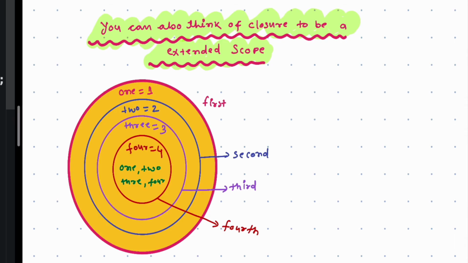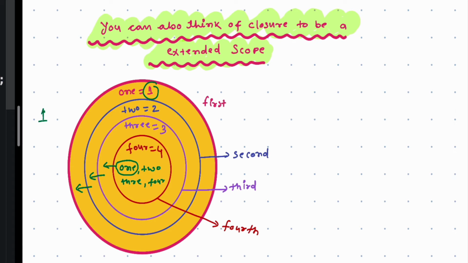So first of all, I'm looking for the value 1. So I'll try to look for that value inside the scope of fourth here. I will not find it. And because I could not find it, I'll bubble out. Even here, I can only find 3. So I'll bubble out again. I'll not find it here again. So I'll bubble out. I'll get the value 1 from here. And in that way, in our output, we'll see the value 1.